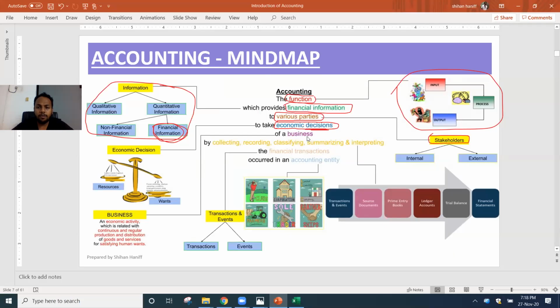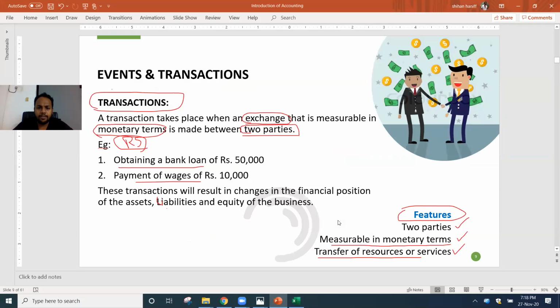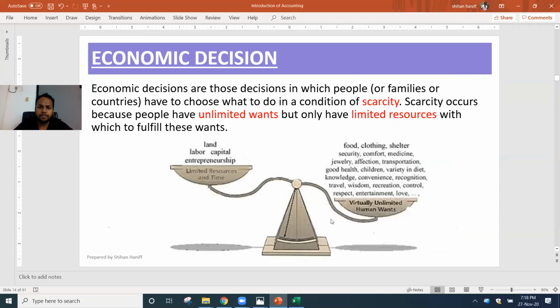Right. So what is meant by economic decisions? It's a very important term, economic decision. So let's see what is meant by economics. You have the subject called economics. I hope all of you have done the basic introduction to economics. So what is economics? Economics starts with the concept called scarcity. So what is this scarcity? Everybody involved in the business, we spoke about the stakeholders, all the stakeholders have limited resources.